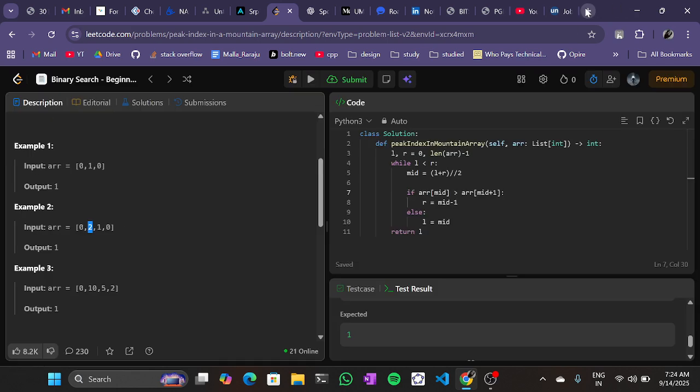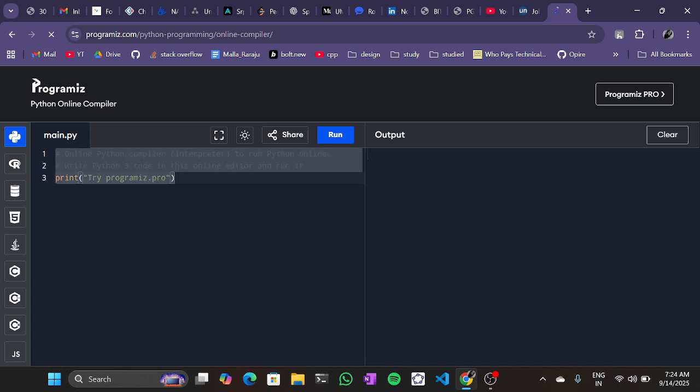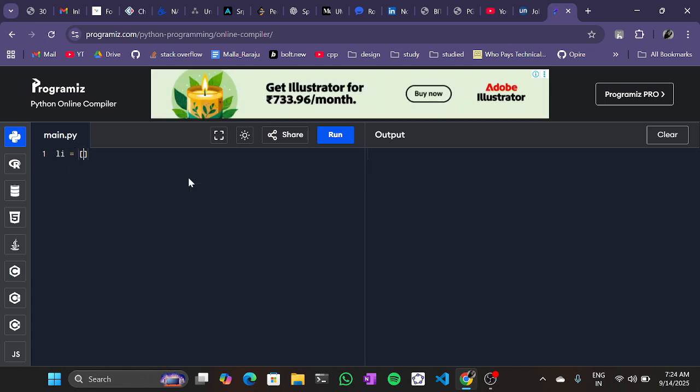Let's take another array and see: 1, 2, 3, 4, 10, 15, 16, 8, 7, 6, 5, 6.